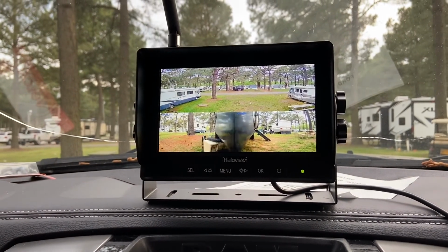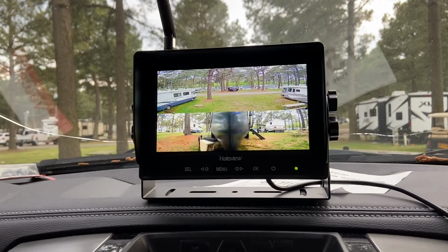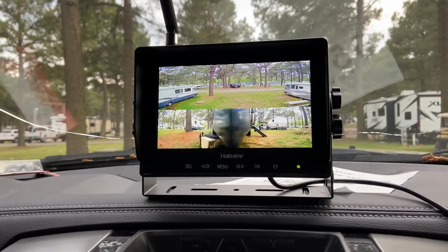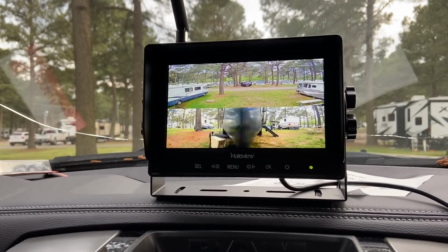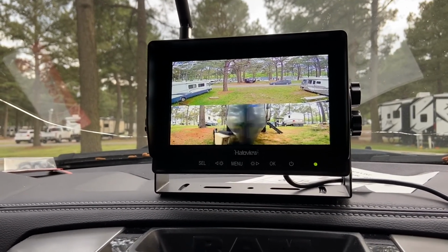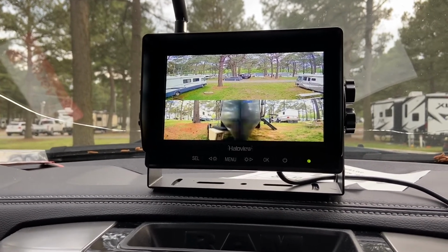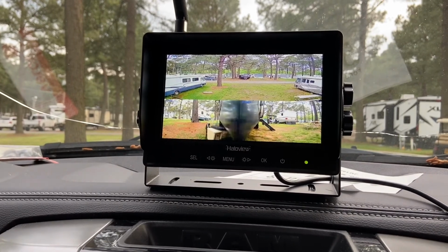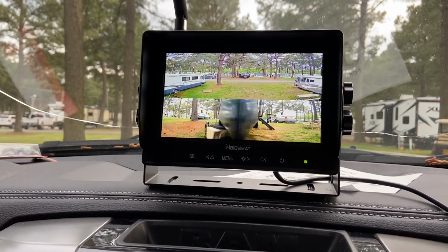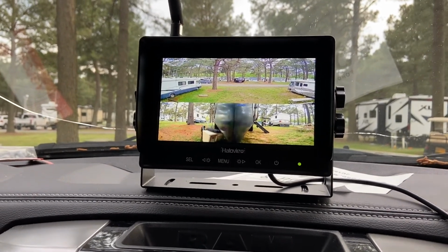But we drove down from PA to Virginia, and the thing works beautiful. Excellent. So this is an excellent product to purchase if you can, just for safety. And especially the new RVers, this will give you a little more confidence driving down the road with your trailer. So like she said, this is an excellent upgrade.